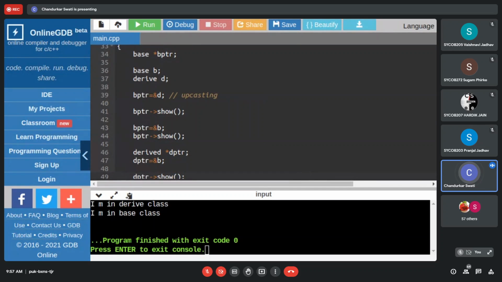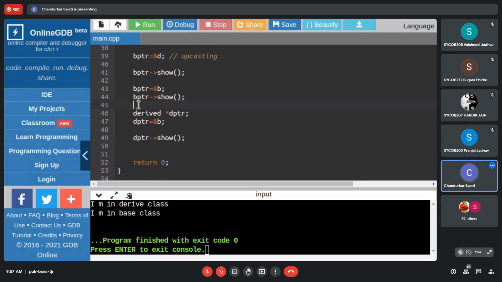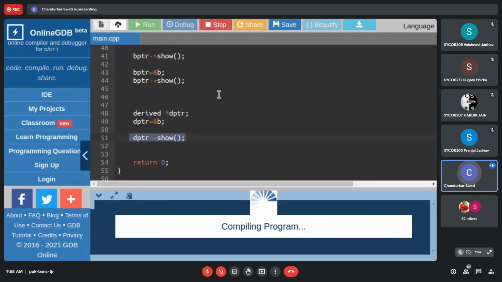Here I had created a derived class pointer. This is a declaration. So when I'm declaring it, it is pointing to no one. It is pointing to null. Okay. So I don't need to initialize it. So I initialized it with the address of my base object, and then I'm calling my show. Let's see now where the control will pass on.